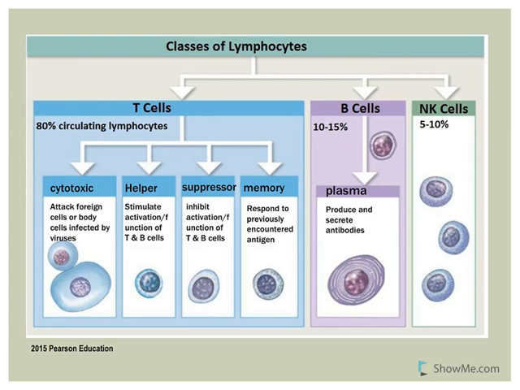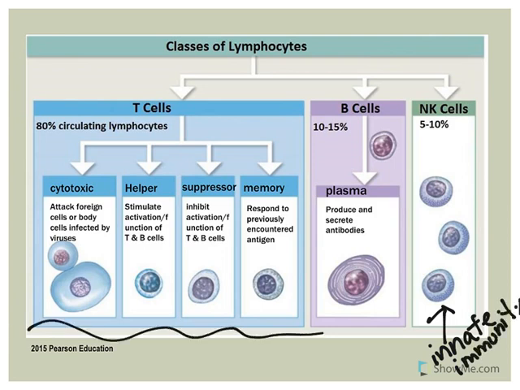The classes of lymphocytes that you see are T lymphocytes, or T cells, B lymphocytes, or B cells, and then we also have natural killer cells. Natural killer cells are actually part of our innate immunity, or non-specific immunity. The T cells and B cells are specific. We have populations of B cells that will only recognize, say, Staph aureus. It's going to recognize a specific bacteria, and the same goes with T cells.